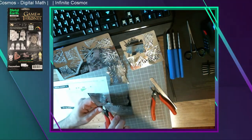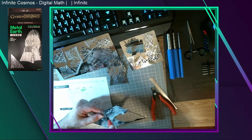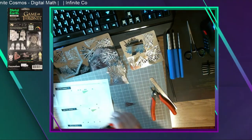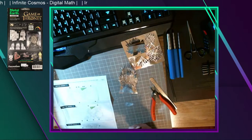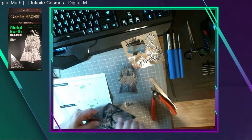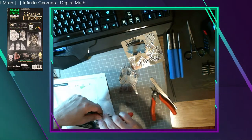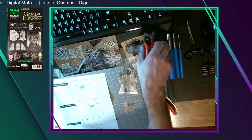Green one. There's a three. There's a three. And a four is right.